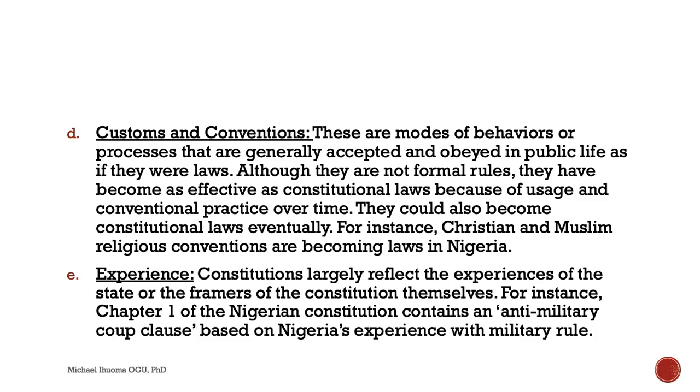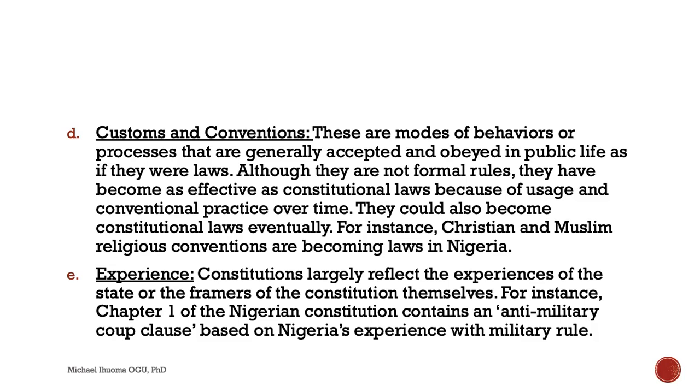That history of military rule for over 30 years necessitated a clause in the Nigerian constitution that is called the anti-military coup clause. It says that no part or group within the Nigerian state shall attempt to take over power from the government, or shall attempt to unseat the government of the Federal Republic of Nigeria. That clause was a consequence of the experience Nigeria has had of incessant military rule. So experience is also another very important source of the Constitution.